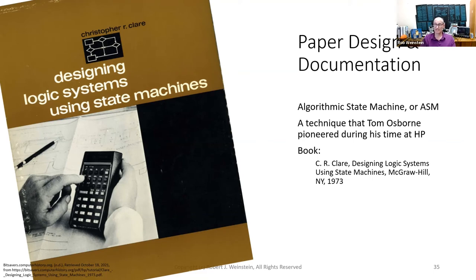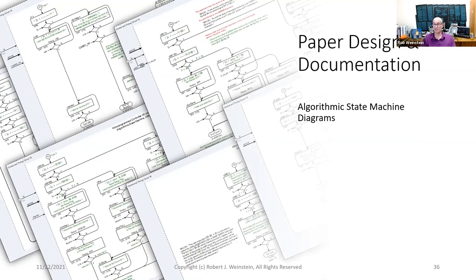Osborne's ASM techniques were collected, organized, and expanded by HP's Christopher Clare, in the book shown here. This slide shows my actual algorithmic state machine diagrams. At this stage, my barber pole timing diagrams showed how the bits had to move between the shift registers and the various resources to perform each instruction type. A few slides ago, I showed that I added the state signal to the barber pole timing diagrams. State shows what needs to be done during each bit time to perform the steps required for each instruction type. Once I had the states worked out for every instruction type, I sketched the state transition diagrams using the ASM techniques in Clare's book. The ASM diagrams fully document the operation of the microprogrammed controller.